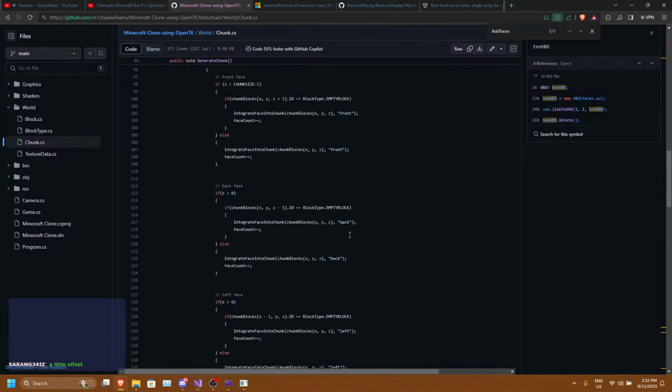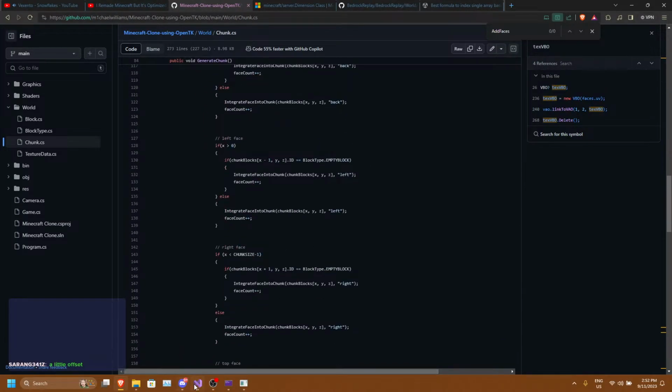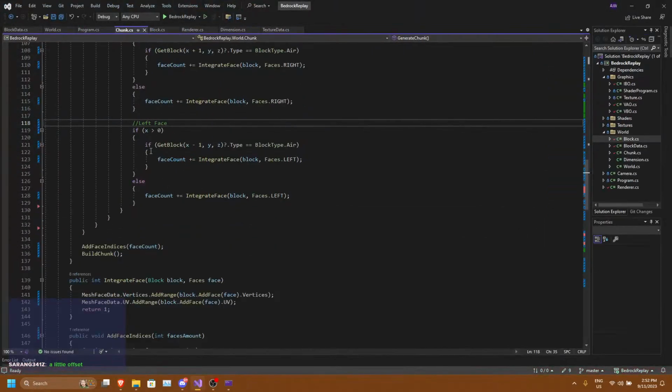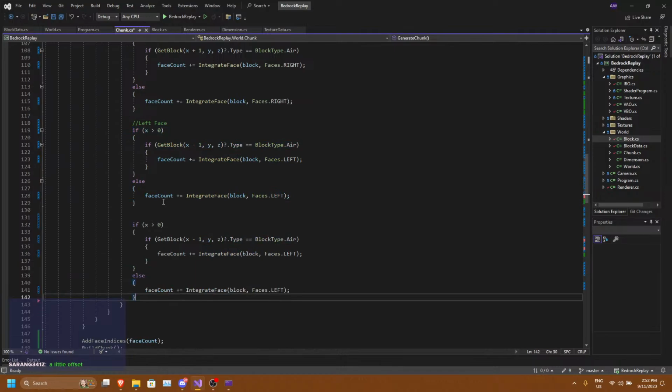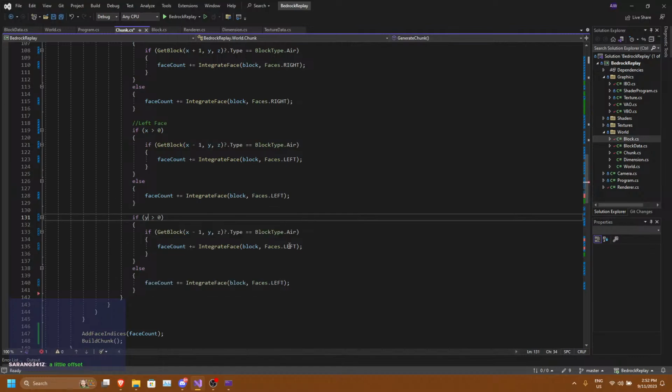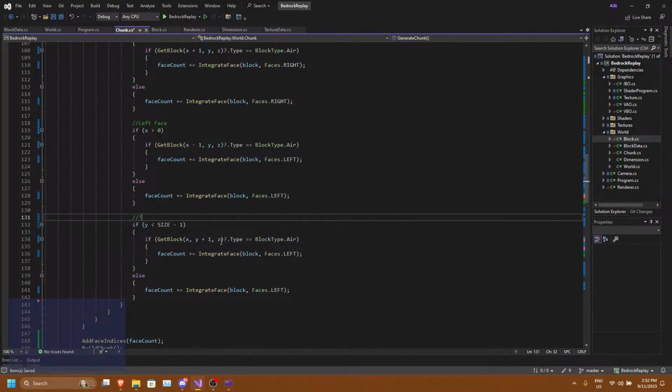If x is higher than 0, yeah, that's right. So then we do the Y one. I believe that should be correct.